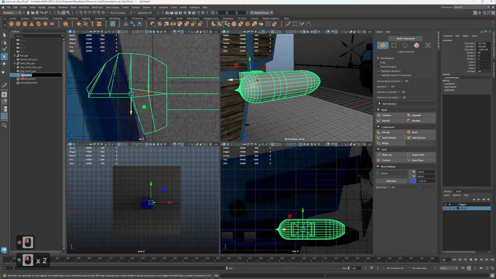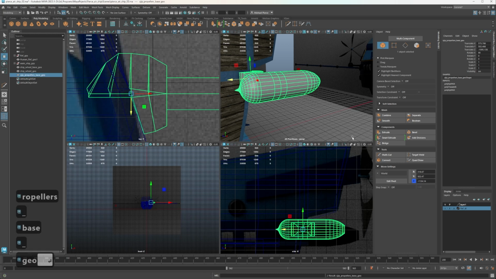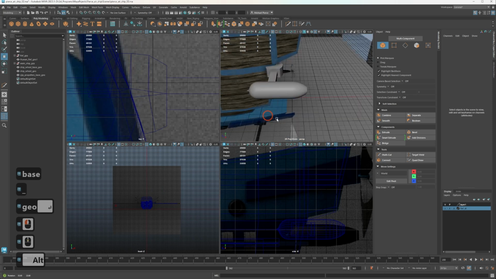So this will be the propeller ship. Propellers base geo. There we go.